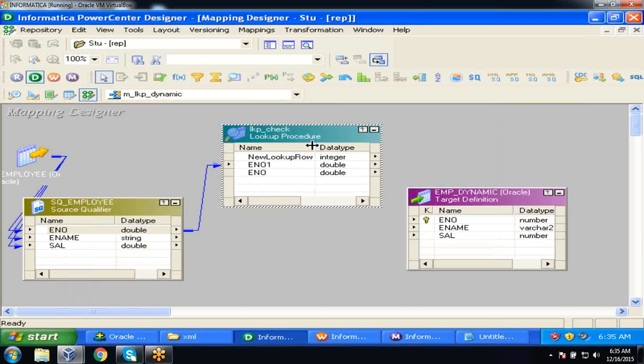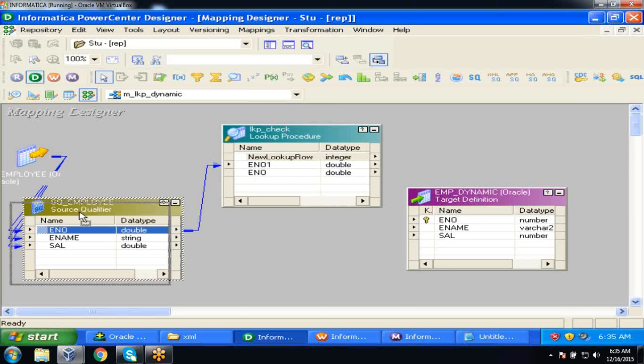Now you can see the new lookup row port automatically came. Whenever you select the dynamic lookup cache option, the new lookup row port automatically comes. This gives integer values 0, 1, 2. 0 means nothing happened in the cache, 1 means inserted in the cache, 2 means updated in the cache.